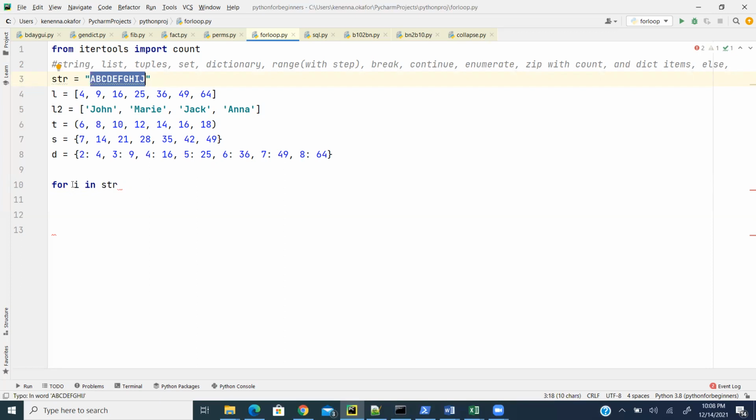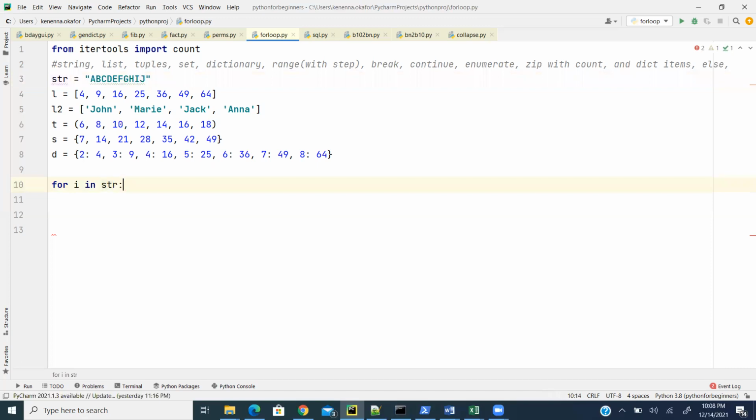And this i is going to take the value of a given character at that particular stage of the loop. So in the first iteration i will be A, in the second iteration i will be B. So i keeps changing its value.